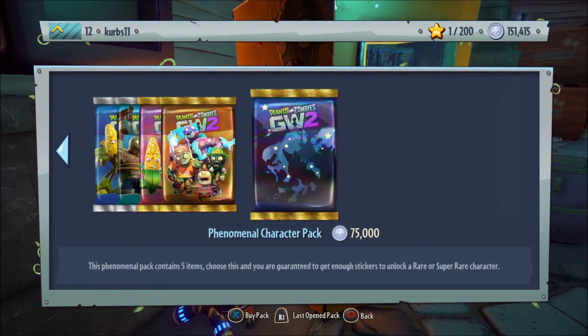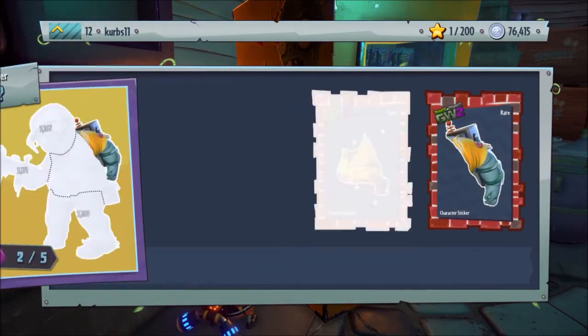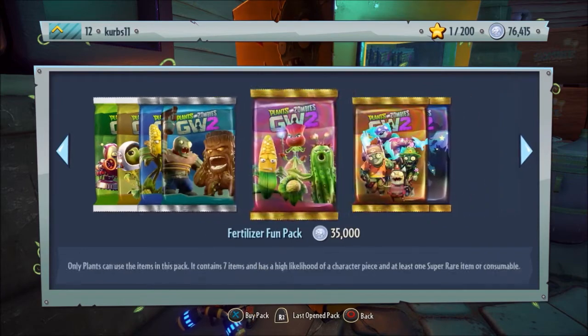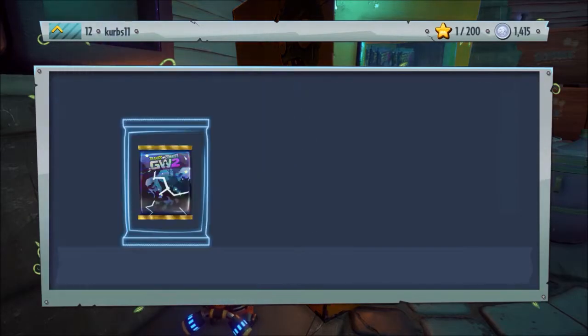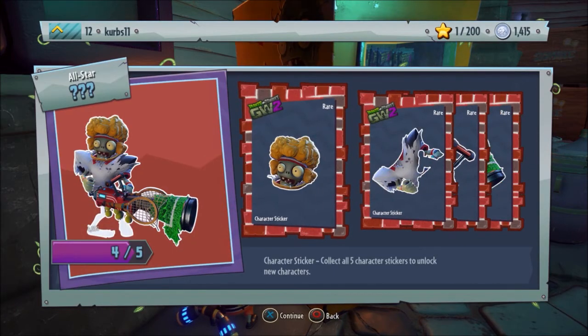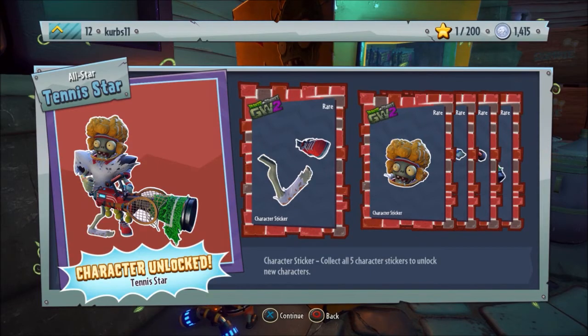Well, we have enough for 2 of these. Another engineer? Are you kidding me? Okay, it's AC Perry. Okay, I guess I'm fine with it because we're not getting another engineer because there's only so many engineers. We got the tennis star. Great. I was really hoping for like a plant, but oh well.